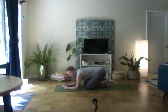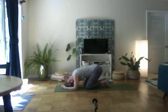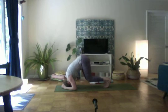So even if you're a pro at headstand, there's always something to learn. If you aren't comfortable doing headstand in the middle of the room, this is a great place to start. So what I'm going to do is, once I have that foundation, I'm going to pull my shoulder blades up my back, untuck the toes, and then down dog legs.